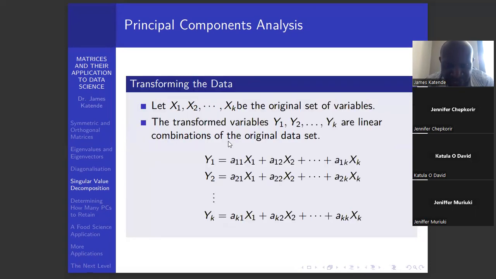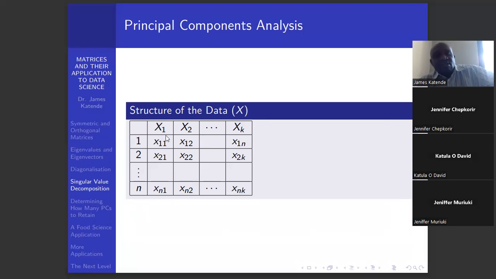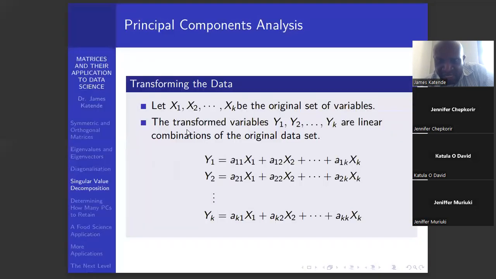The aim is now to find a small, new set of variables. If the variables are many, you may want to reduce or knock off some of them. Initially, there is no reasonable criterion for kicking out any variable. You don't know which one is more important than the other. It would be a bit random to just kick out a variable. So what we do is we transform the data as follows.